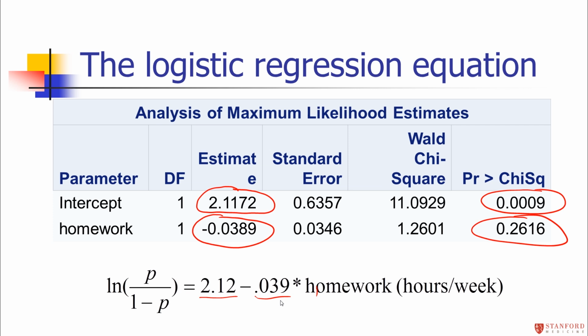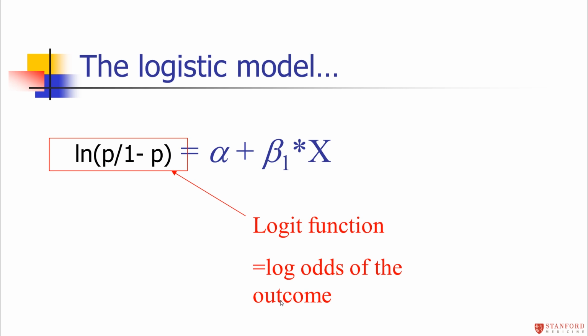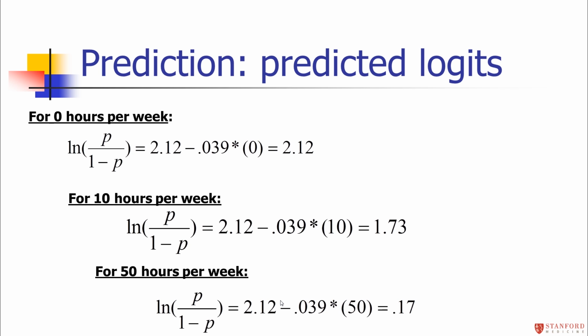I'm going to start by talking just briefly about the first of these aims, which is the prediction end of things. Again, here's the logistic regression model. We've modeled the outcome variable as the log odds of the outcome. We're modeling that as a line. Let me take that model that we just fit, and how would we actually apply it to make some predictions? So if you're somebody who does no homework per week, 0 hours of homework per week, you could plug in that value for homework of 0 into the model. You get that your predicted logit is 2.12.